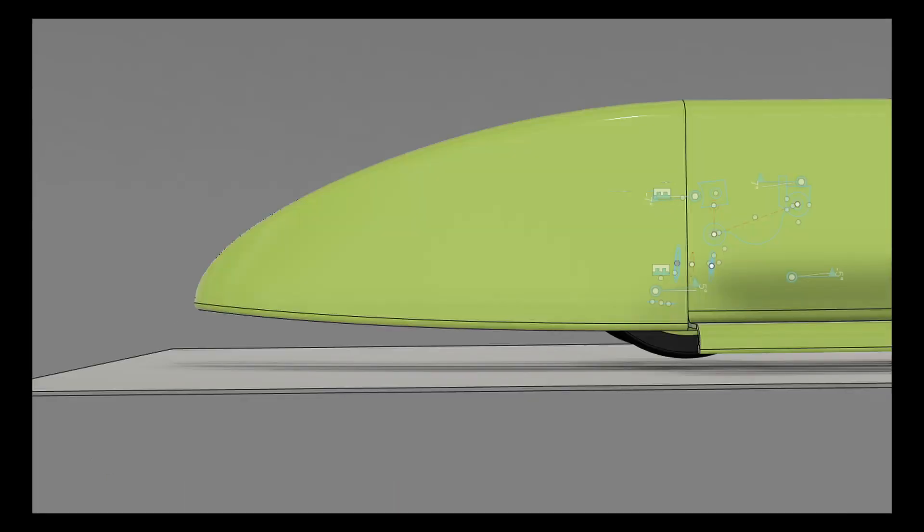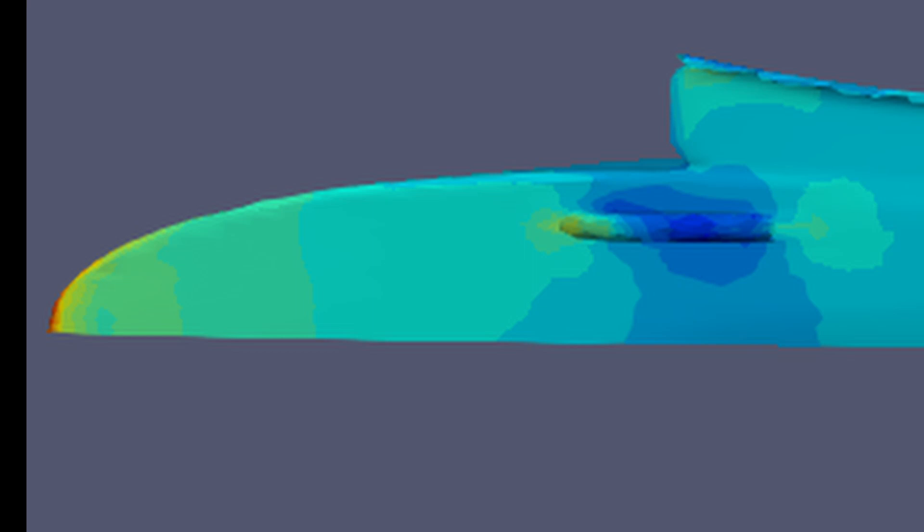Now, it did mildly curve up the nose on version 4 of the streamliner, not specifically for aerodynamic purposes, but for additional ground clearance. Because version 3's nose would scrape or get caught on debris very easily. But it does feed a little bit more air under the car and does lower the downforce marginally.